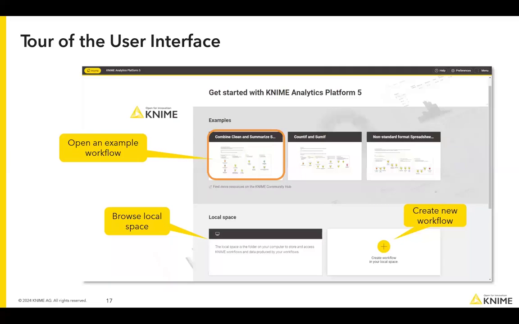Here you can see some examples, but most importantly, you can see your local workspace. It is called local space. And this is where you will create your workflows, where you can also import workflows from others and also export your workflows to share them with others. And here you can create a new workflow.